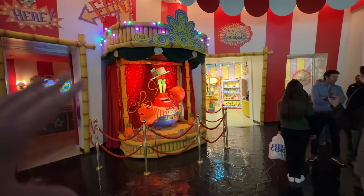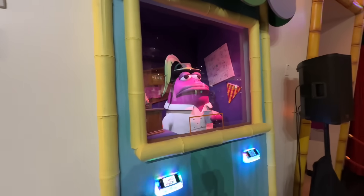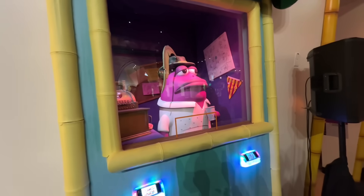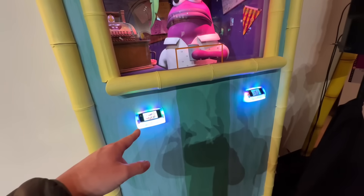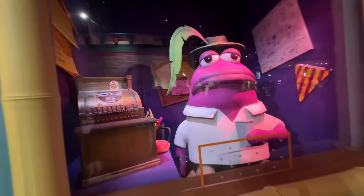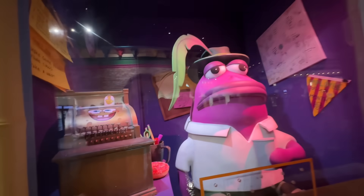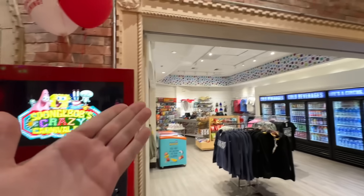Sally Dark Rides is the manufacturer of this attraction and they do some really cool stuff. There's another animatronic right here taking tickets, which is cute. It looks like to ride the attraction they have these little cards. Unfortunately you don't get tickets over there with that guy — you actually get tickets right over here at this kiosk next to the gift shop.